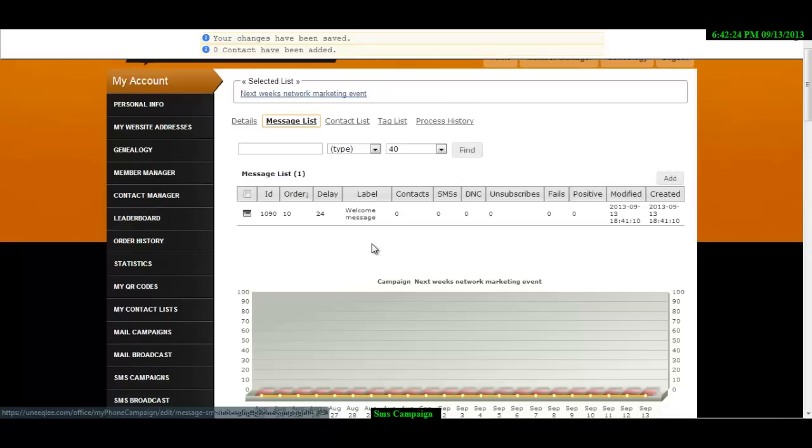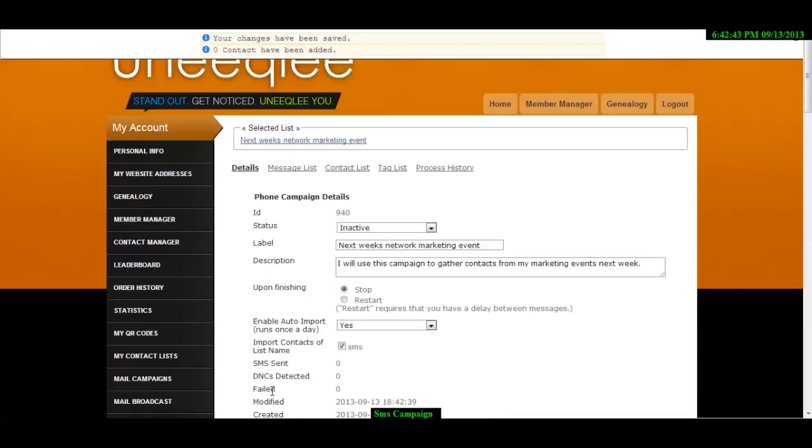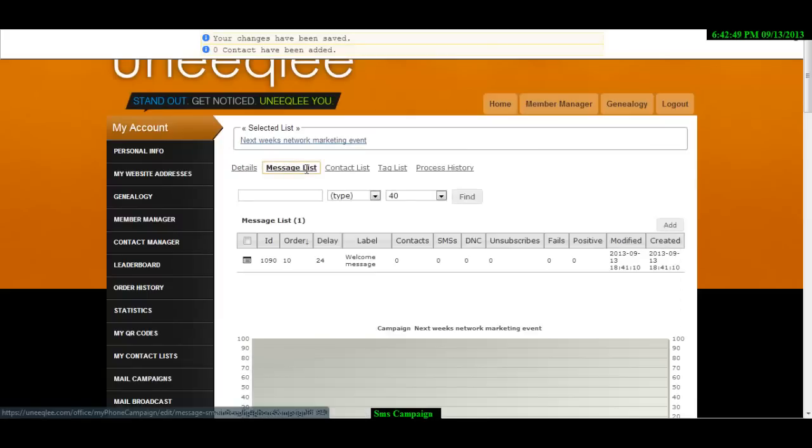How we would do that is we would have to come back into our details tab, and we would have to set our status as inactive, because you can only edit a campaign if it's set to inactive. So we'll click save, and then right after that we'll go back up in here to our message list, click on that, and if we want to add another message, we just click add.